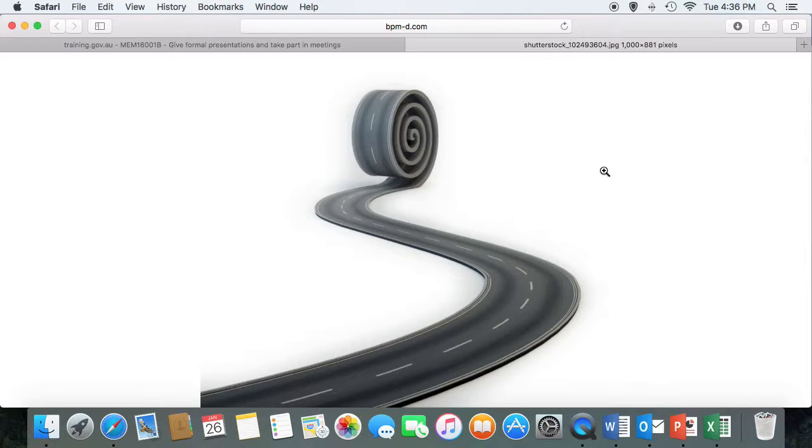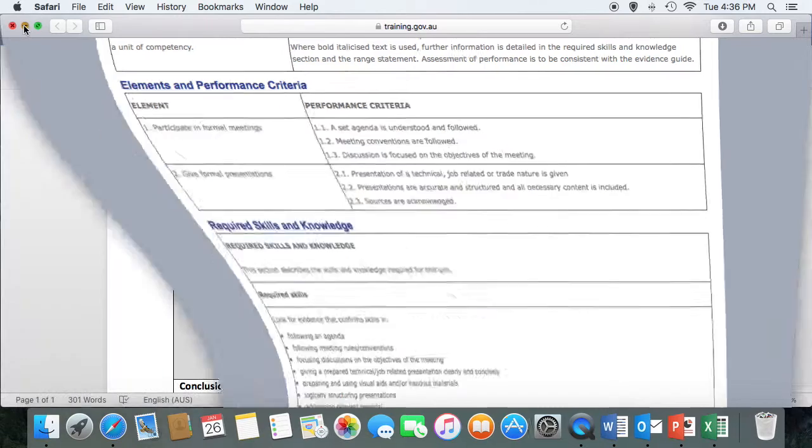It ensures that everyone is on the same page, and that of course is why it's so important to organise an agenda for your meetings. So pretty good image, that one.